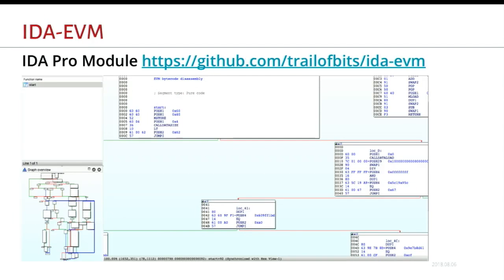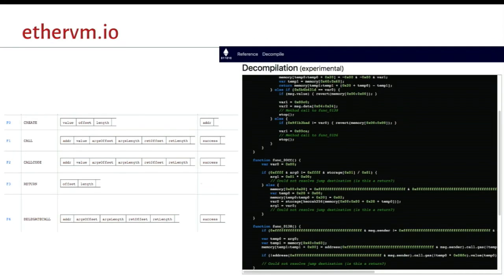If you'd rather use IDA Pro than Binary Ninja, I've ported some of the Ethersplay features to an IDA Pro processor module. It's still very much a work in progress. But if you're used to IDA, you can definitely use that instead. A useful website is ethervm.io. I mentioned this before for its opcode reference, but one day they released a decompiler on their website. So if you don't mind sending your code to their website, it'll give you a decompiler output. It's not perfect, but it's definitely way better than keeping track of a state machine in your head or on a sheet of paper.